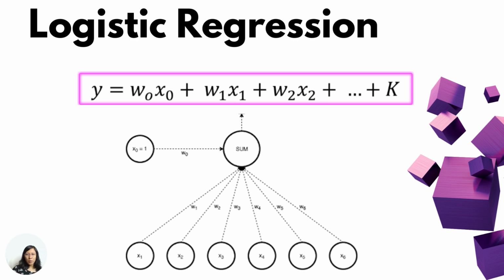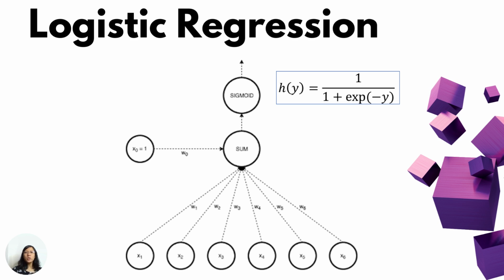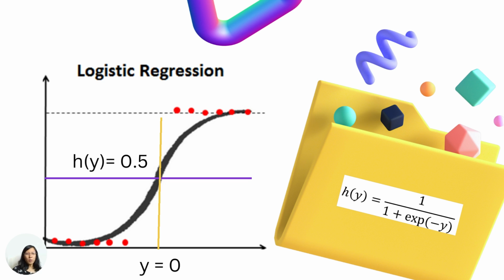Similar to linear regression, logistic regression models the relationship between a dependent variable, your target y, and other features x using a linear equation. So this is the same as the linear regression problem. You have this linear equation. But in logistic regression, we use a sigmoid function to estimate the probability of the event occurring by feeding the result y into this sigmoid function. So let's look at how the sigmoid works. If you plot the sigmoid function, this is the graph that you will get.